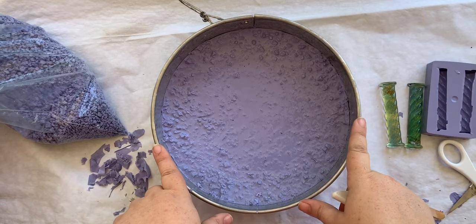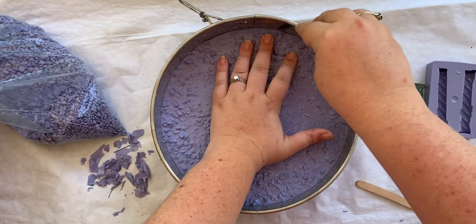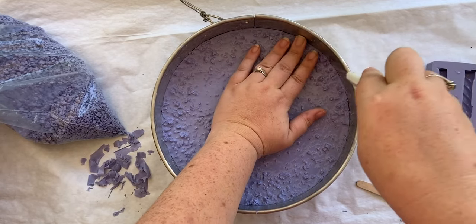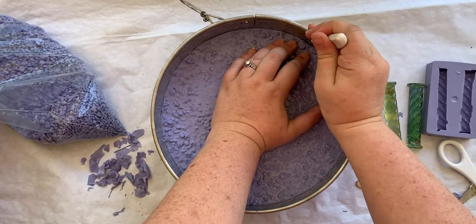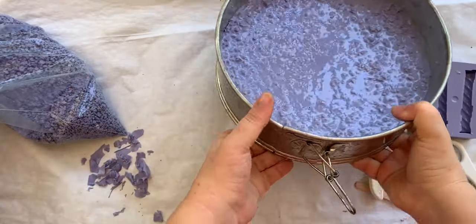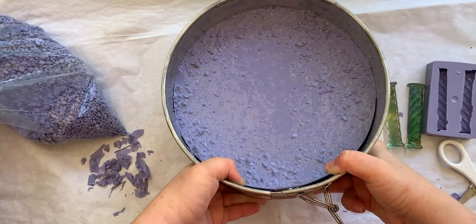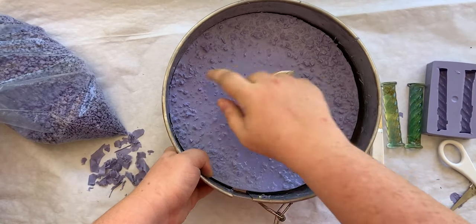So now all we have to do is take this guy out. So I'm going to take my little knife and I'm just going to go around the edges here until I think he's loose all the way around, which I just did. And then I'm going to try and release that springform pan. And if you've released enough all the way around, it should come out pretty easy.